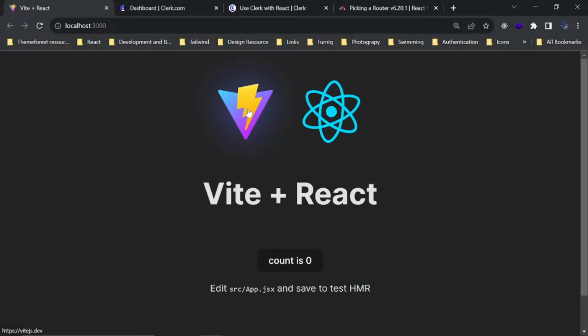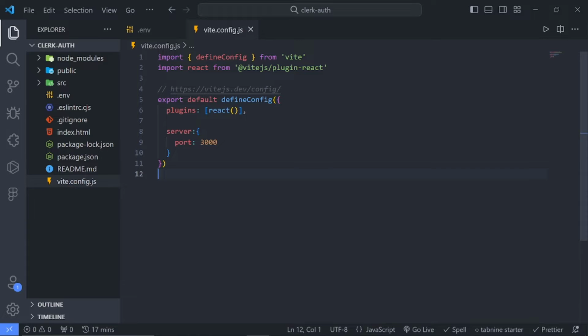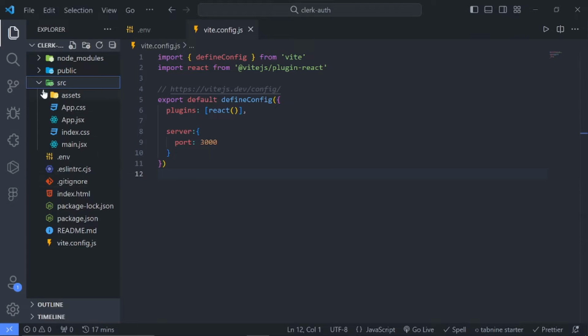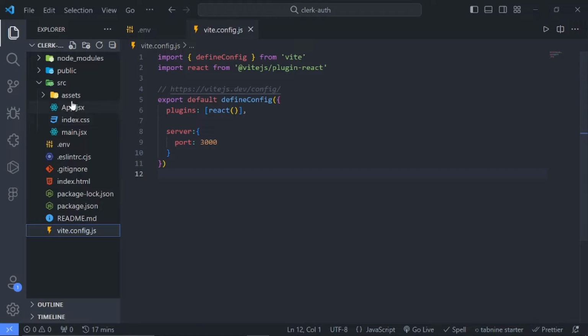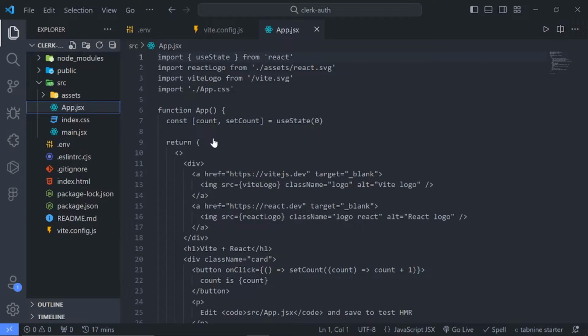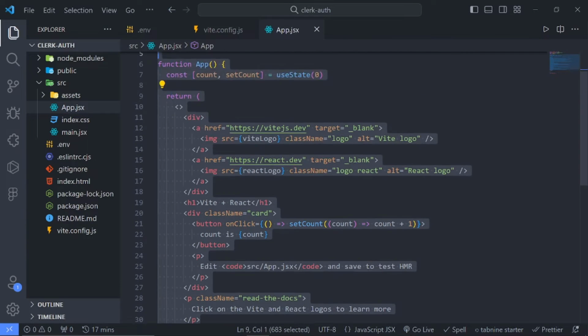Okay, before we go on to using the Clerk docs, let's just clean up these files. So open the src directory. We don't need this App CSS. We also don't need all this.